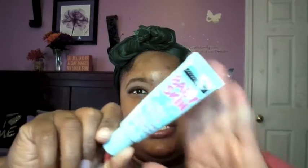So now I am going to be taking the Maybelline Baby Skin, and I love it. It gives that smoothness to my skin, and it's an instant pore eraser. It came out a while ago, probably about 2 or 3 years, and I really, really like it. I'm just going to apply it to my face in the areas where I need it the most. And then I like to play around with it after I apply it, in the areas where I need it the most.